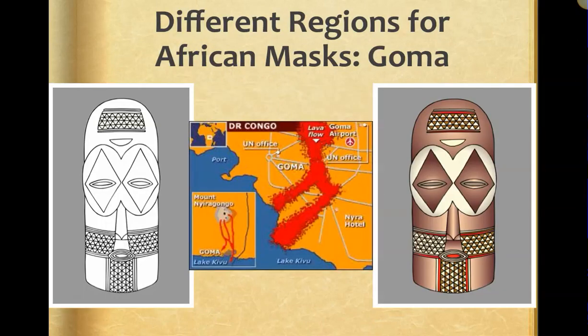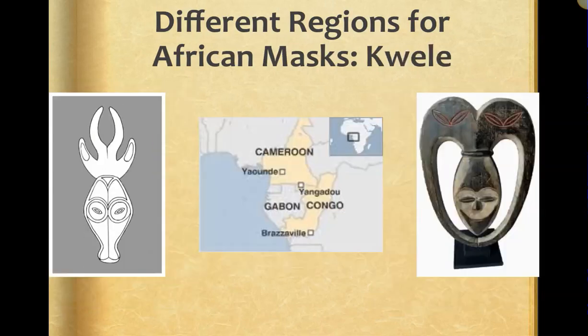The Goma people come from around the northern shores of Lake Kivu in the Democratic Republic of the Congo. This region is part of the Great Rift Valley. It experiences earthquakes and eruptions in the Nyiragongo and Nyamuragira volcanoes. It's the capital city of North Kivu province. It is located 1 kilometer from the Rwandan border.